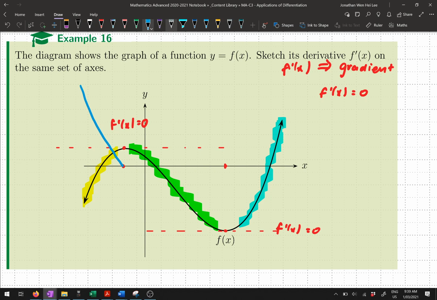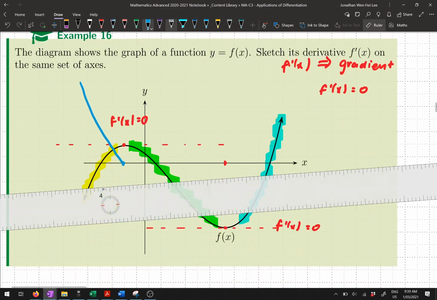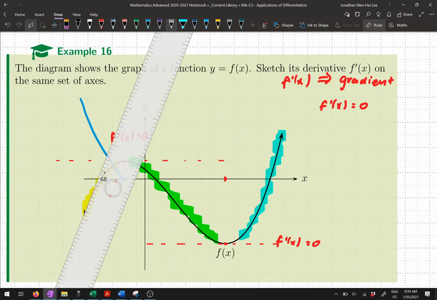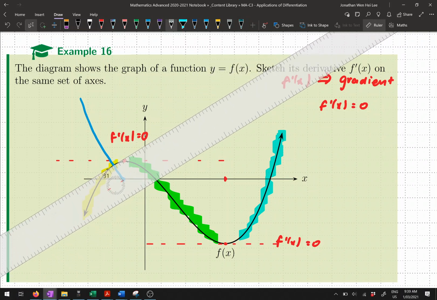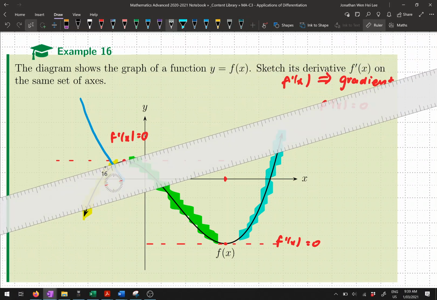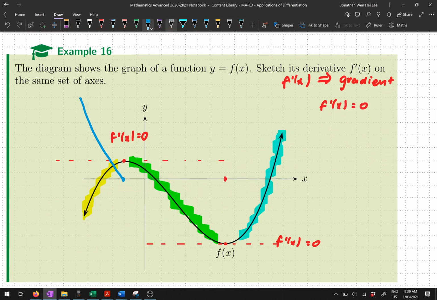Because we're reaching that stationary point. Stationary point means the gradient is 0. And notice here, look at the gradient as we get closer and closer to that turning point. What happens to the gradient? The further away we are, the gradient's really steep, right? And what happens? It becomes less steep, so it's getting closer and closer to what value? 0. Which is why, if you notice the blue part, it's really positive up here, and it becomes less positive, less positive, less positive until it gets to 0. So in this first section, the gradient is positive because here the function is increasing.